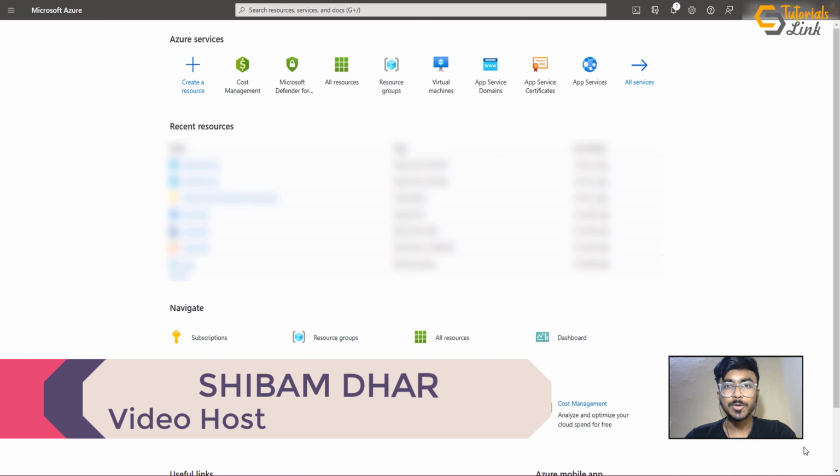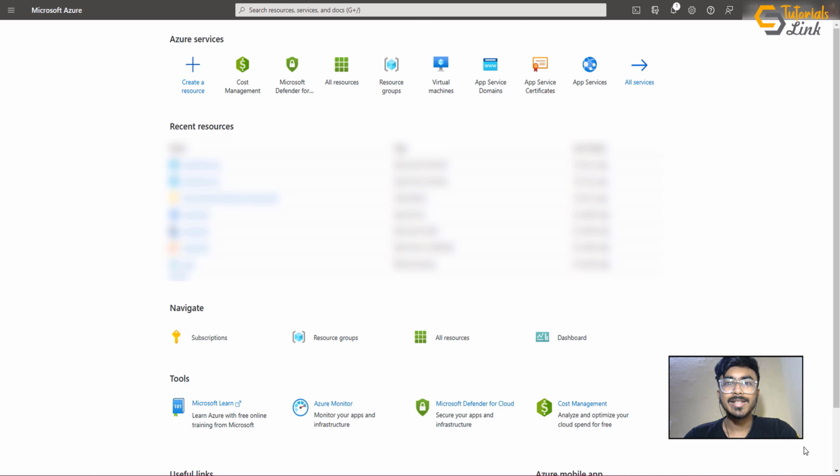So basically Azure provides us many web services which can be helpful for our organization, and one can find their favorite tools and plugins on Azure portal just at their fingertips. So let's just dive into it. Right now you can see I'm on my Azure portal and this is the dashboard.